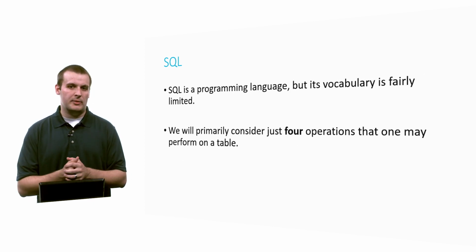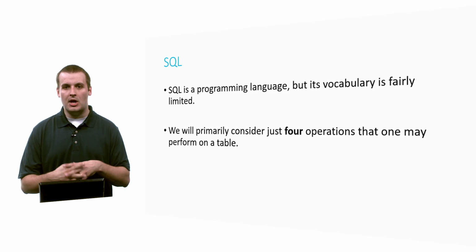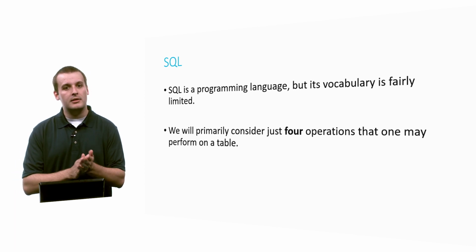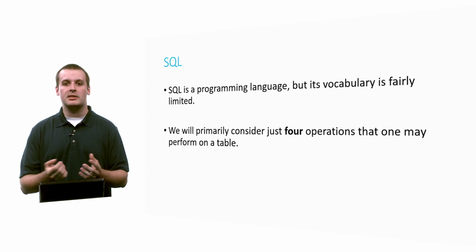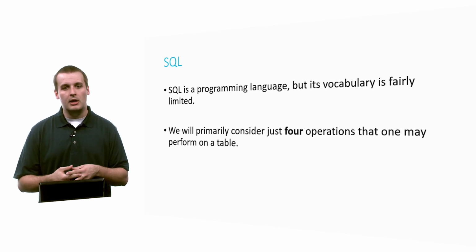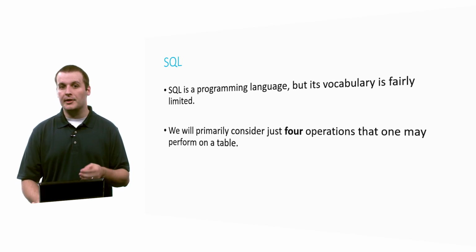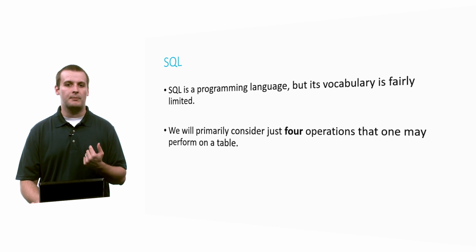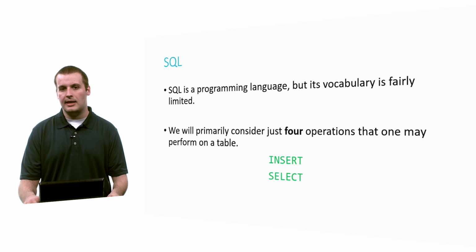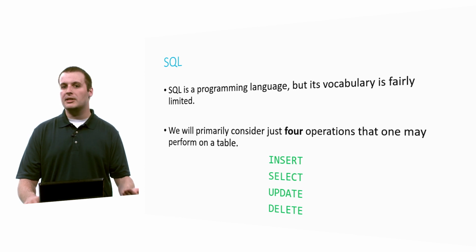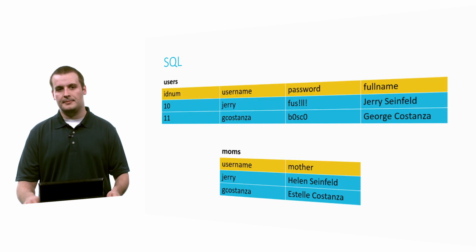So as I said, SQL is a programming language, but it has a fairly limited vocabulary. It's not quite as expansive as C and PHP and other languages that we talk about in the course. It is more verbose a language than what we're going to talk about in this video, because in this video we're just going to talk about 4 operations that we can perform on a table. There are more than this. We can do more than this, but for our purposes, we're generally going to be using just 4 operations: insert, select, update, and delete. And you can probably intuitively guess what all 4 of these things do, but we'll go into a bit of detail on each one.